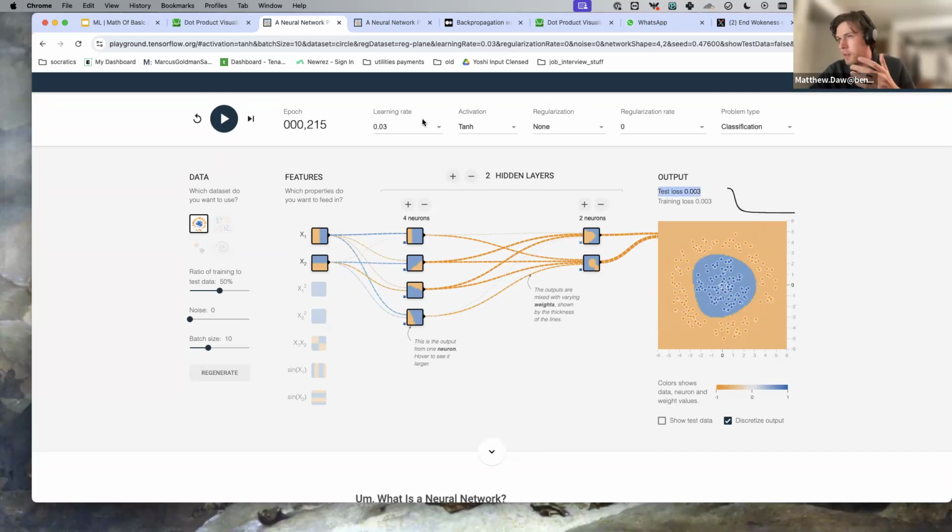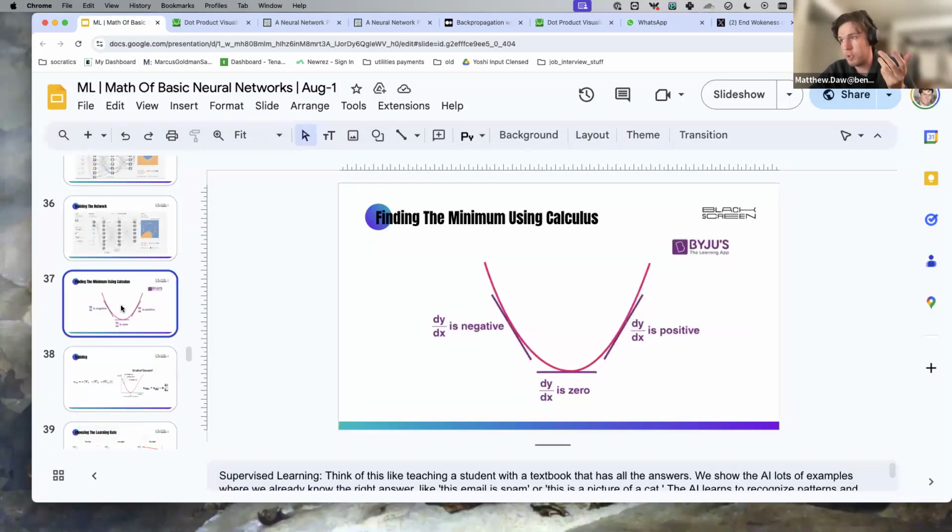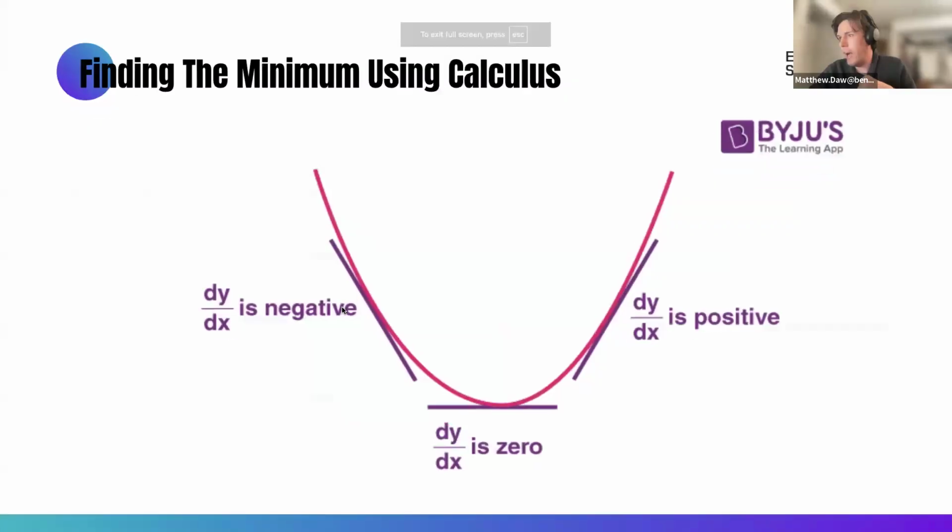Well, again, first we have this loss. And once we have this loss, we want to minimize the loss. And how we do minimization in math, almost always, is with calculus. So imagine, for example, this is the output of the neural network, or this is that loss landscape. We have maybe a bunch of parameters, and initially, when we make a guess, we guess over here. We have this much loss. And we say, okay, cool, but can we try to get that lower? Well, what we do is we take the derivative, and what the derivative does is it gives us a slope, or it gives us a direction about how we can minimize this loss.